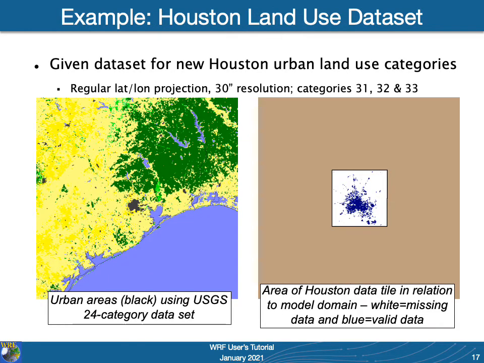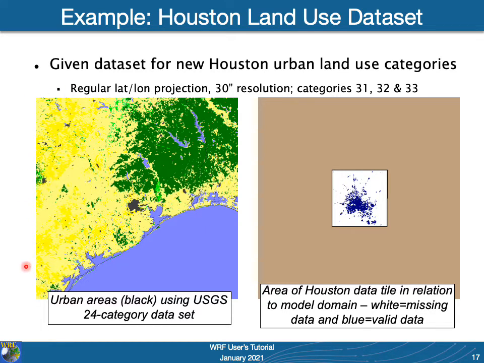So now that we've talked about how to prepare data sets in a format that the GeoGrid program can use, and we've talked about the changes that we need to make in the GeoGrid table file in order to get the GeoGrid program to use our data set, we'll look at a couple of examples of introducing new land use data and new topography data. So in the first example, we're supposing that we're running a high-resolution simulation over the Gulf Coast centered over the city of Houston in the US state of Texas.